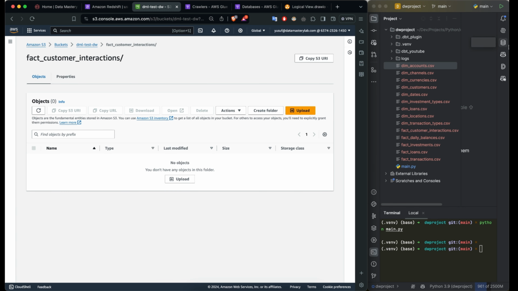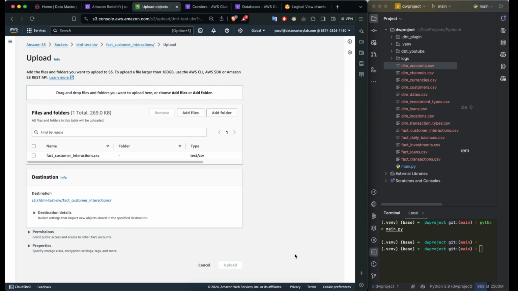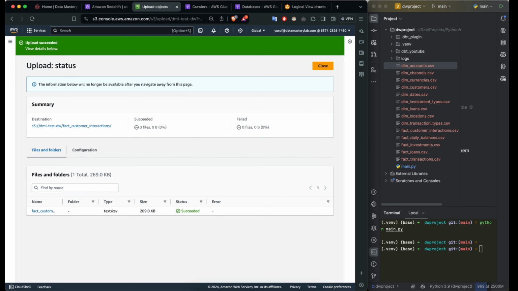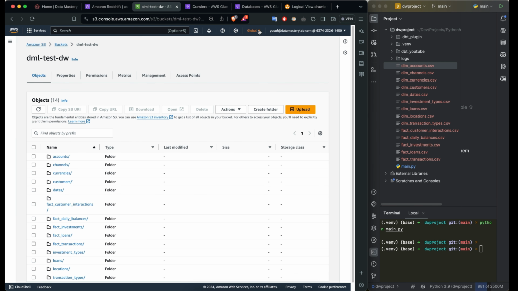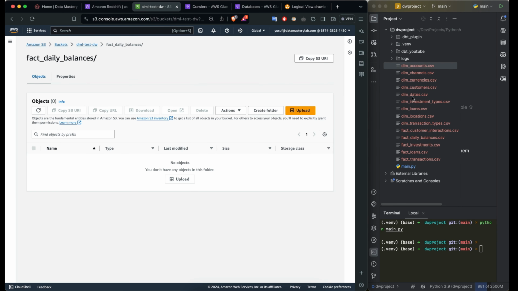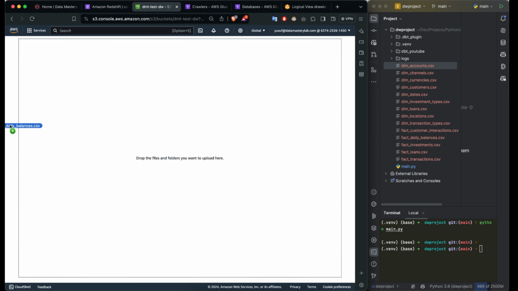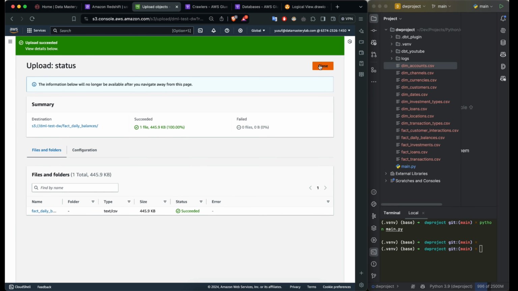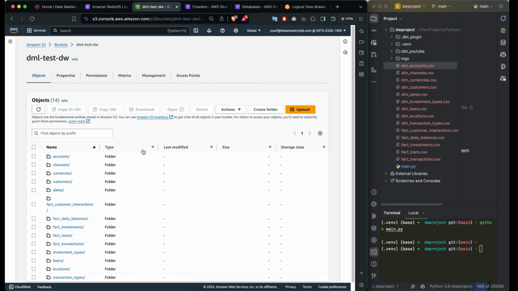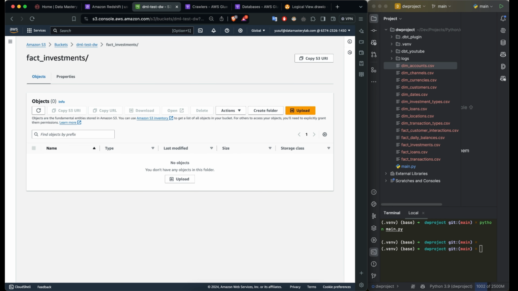Fact customer interactions. Upload that as well. And I am going to have fact daily balances. Fact daily balances. Upload. Okay, and fact investment here.